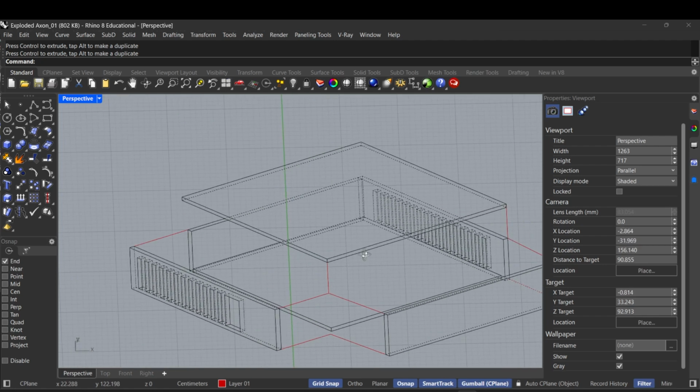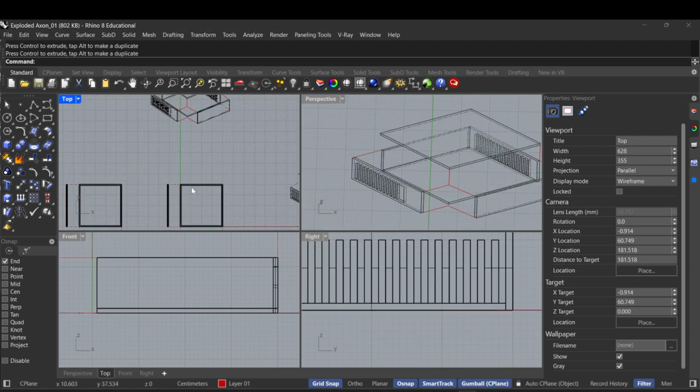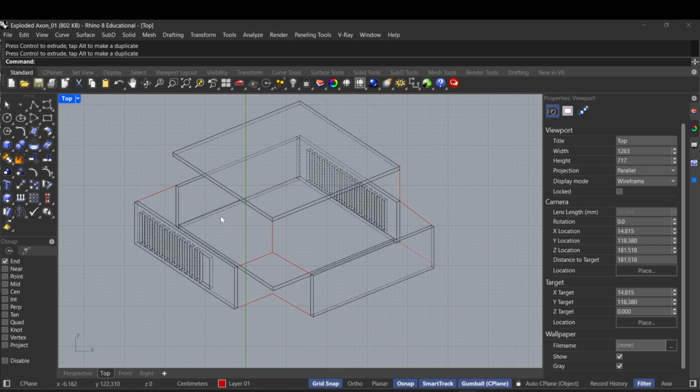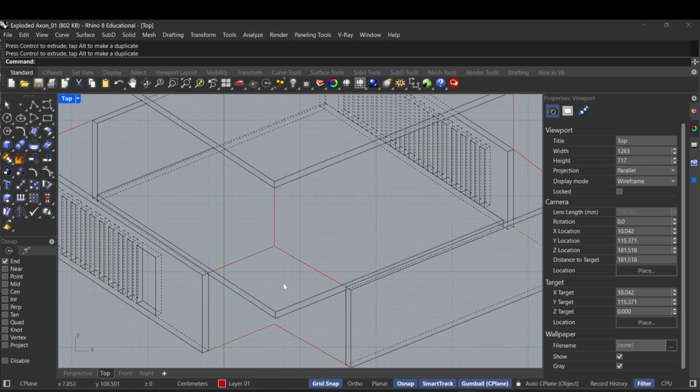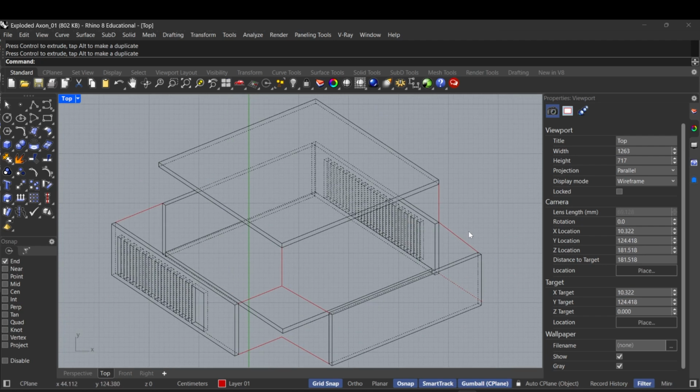So you need to make sure about a few things. Let's go to the top view, and this is our top view of the drawing that we have. It's ready to be used, actually, to be printed out, or you can take it to AI and then use it later on.